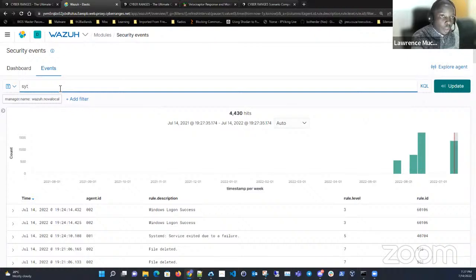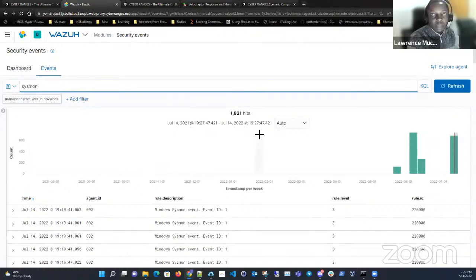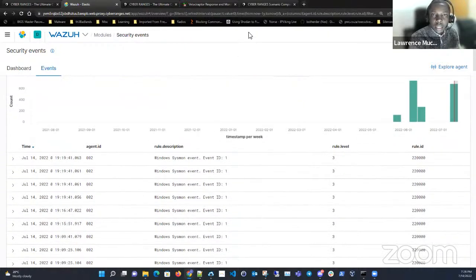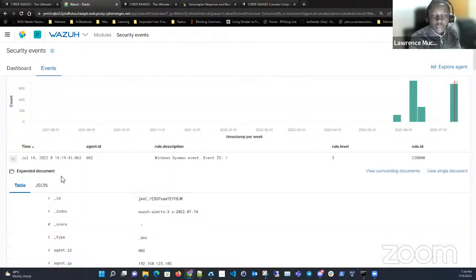Now, if you don't know what Sysmon is, it might be a good time for you to Google around. I'll still share some links on it. But basically, Sysmon enriches Windows events and gives you better visibility compared to Windows standard logs. So searching for this particular keyword, I get a lot of logs. The next thing I'm going to do is drill down into each event. What I'm interested in is a way of filtering only for Sysmon related logs.